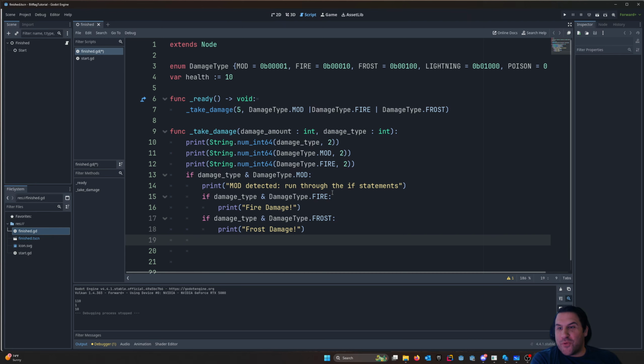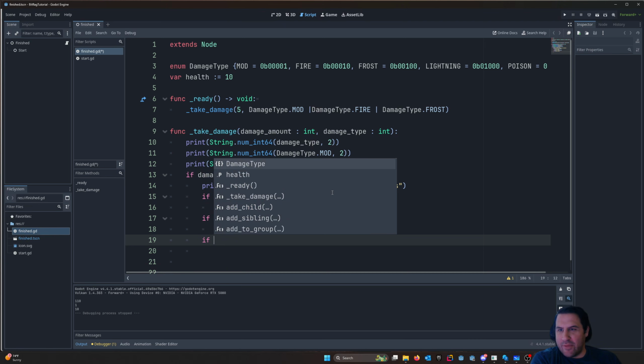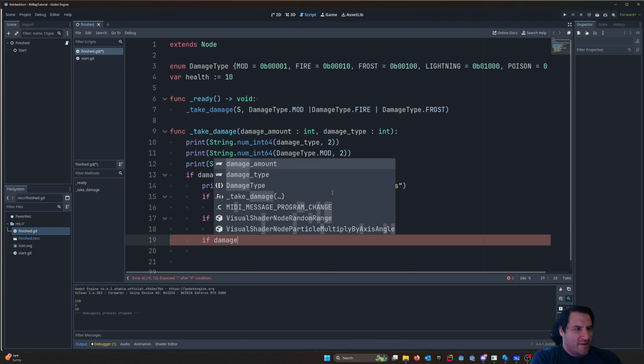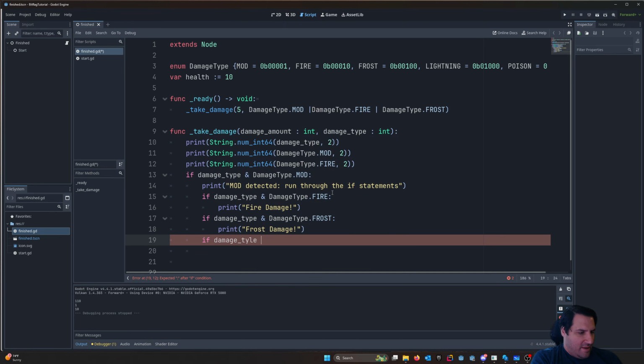But here's what's really cool, right? If we want to see if both of those are set to see Frostfire, there's a couple ways we can do that. The probably more straightforward way is you can say if damage type and damage type.